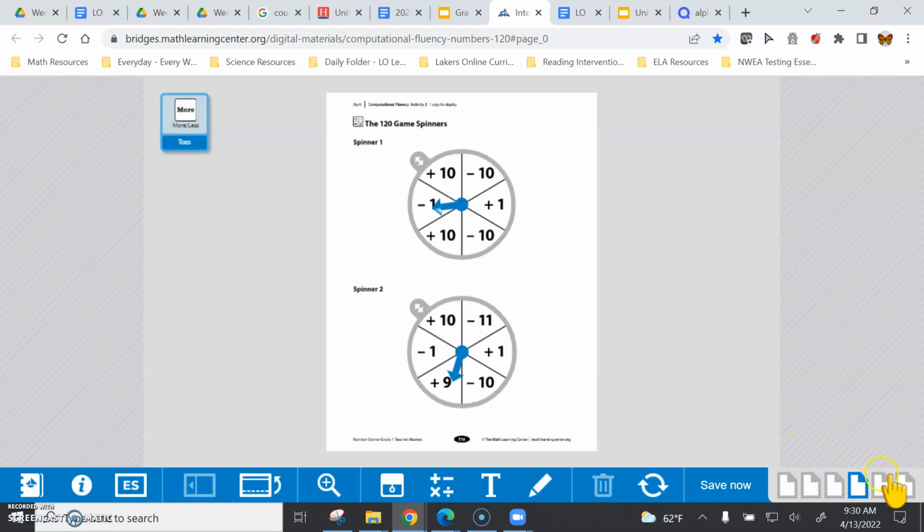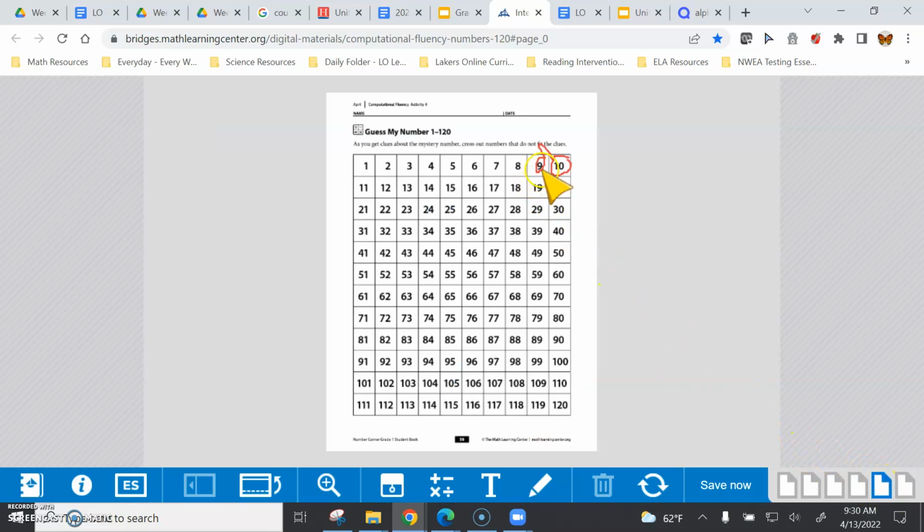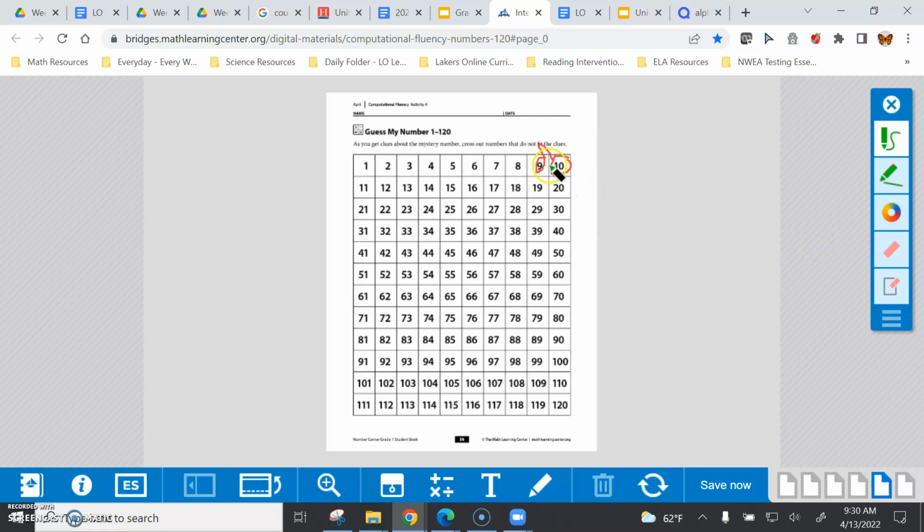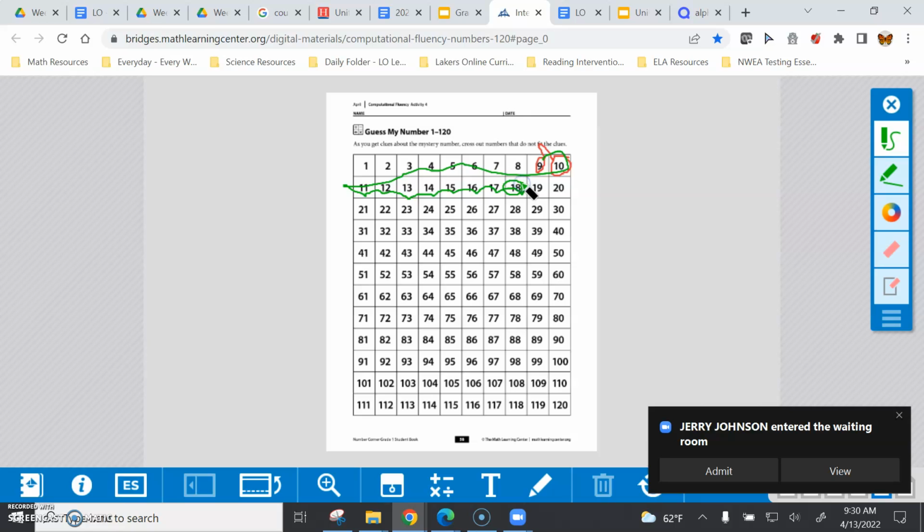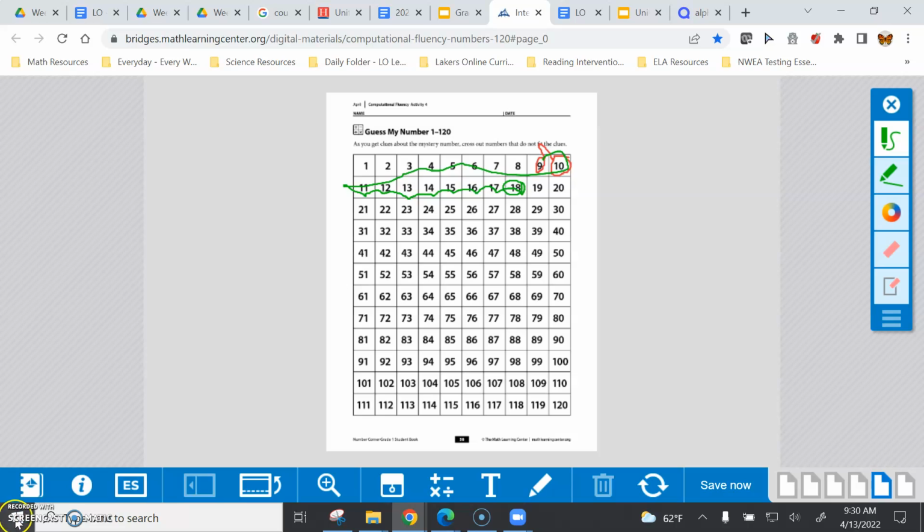9 plus 9. Oh, 9 plus 9. So if we have 9 and we add on 9 more, let me do it in a different color, and then I think you'll see it a little bit better. There we go. So if we have 9 and we add on 9 more, 1, 2, 3, 4, 5, 6, 7, 8, 9. 9 plus 9 is 18.